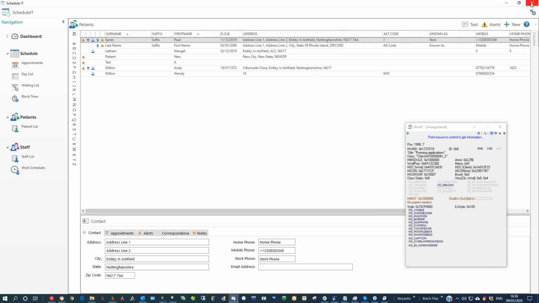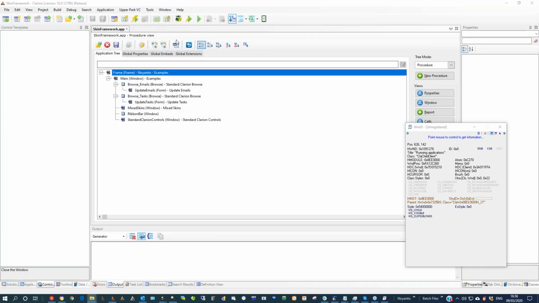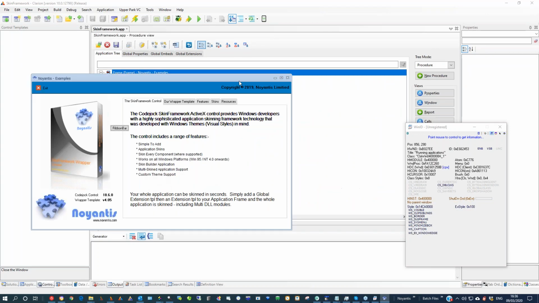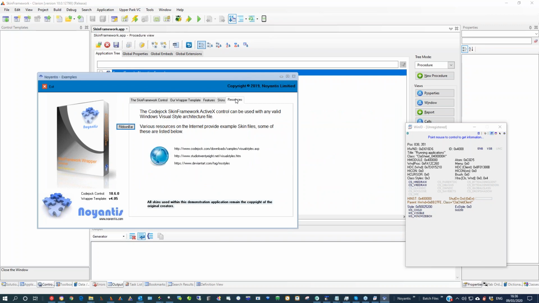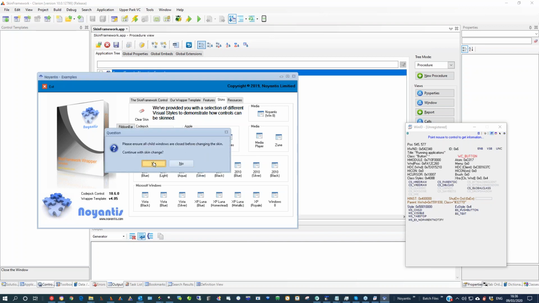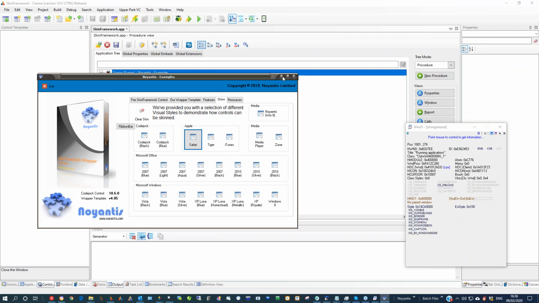So what I mean by that is we go into our skin framework and we run that. I don't know what skin is set to use. Let's switch the skin to Apple so I can blatantly see it. That one will do.